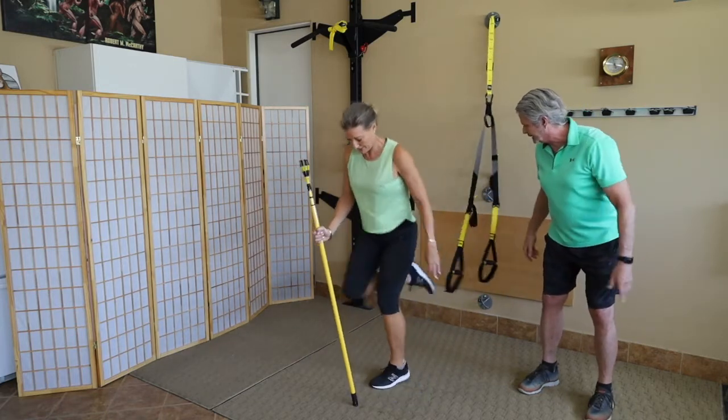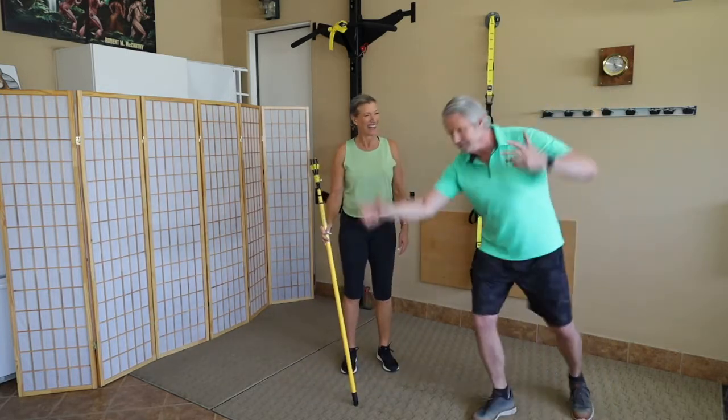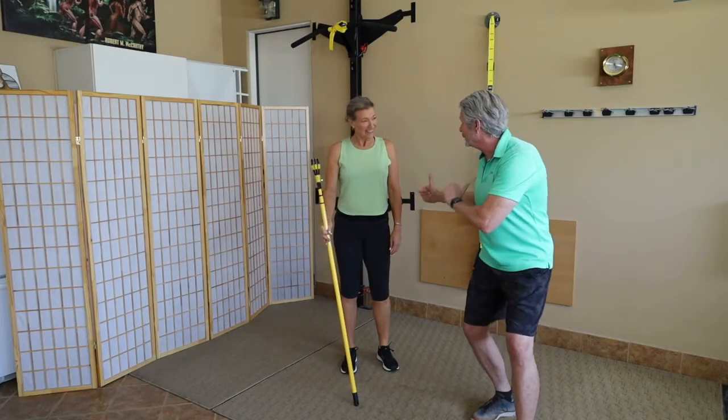Shake that tail feather duck. Those are good. Or else you'll be across the gym. But there it is, Bulgarians. I like it.